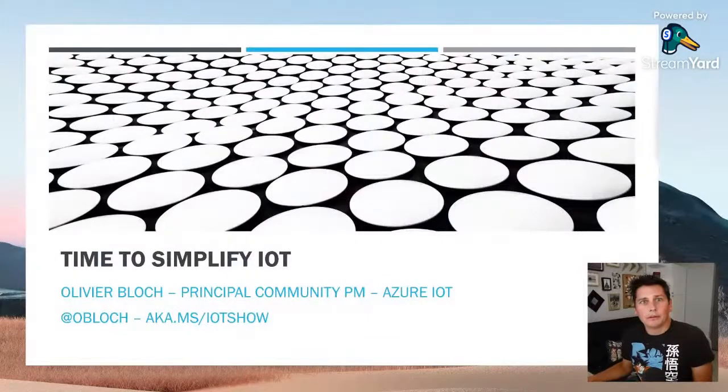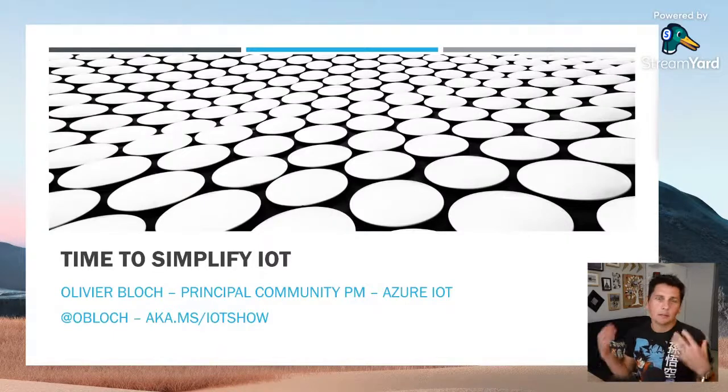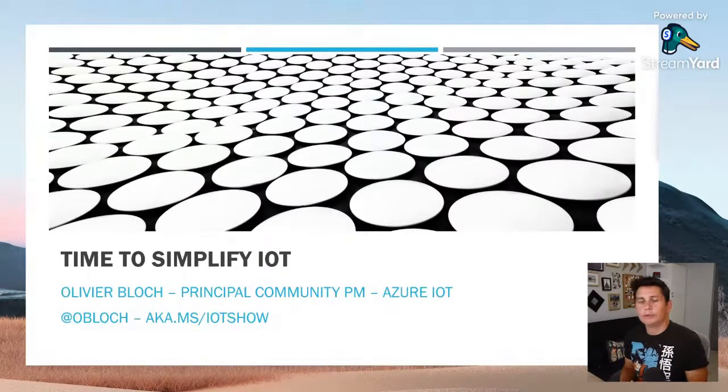It's the third episode of a series, which is about time to simplify IoT. The gist of the series of short sessions is to revise how we talk about IoT. We have been talking about the fact that IoT is complex, it's complicated, and we want to simplify it, or it needs to be simplified for our customers, as Microsoft, as well as partners and so on, to be able to implement IoT or to integrate IoT into their solutions.